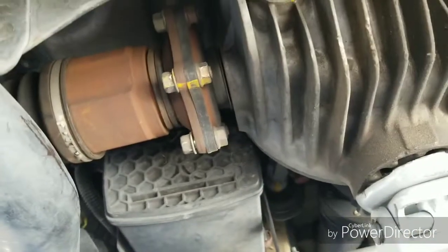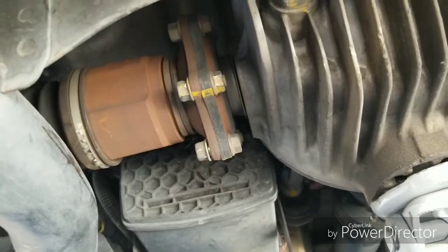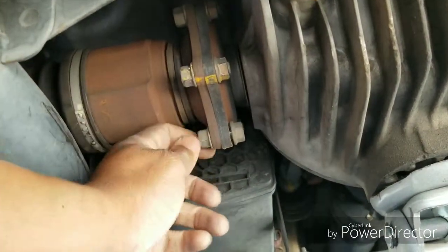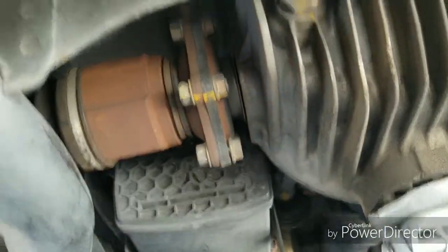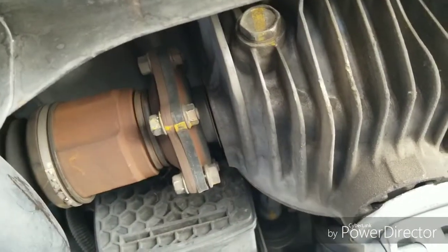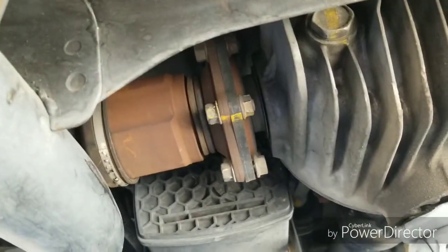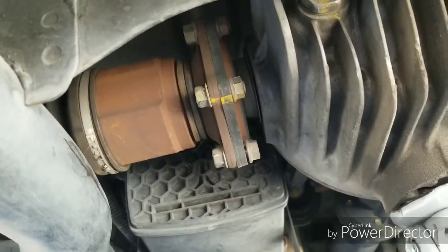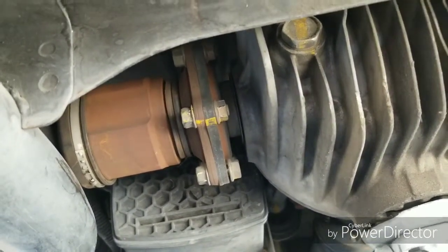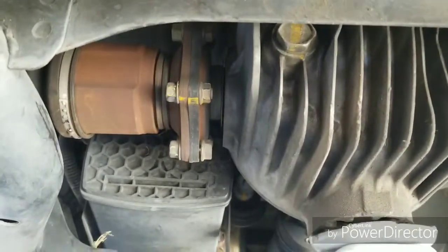Wherever the position of the half shaft, usually you can get three of them. As you can see, I broke that one loose, broke that one loose, and there's one back here broke loose. I'm going to have to spin it to get to the other three. So do three and make sure the handbrake is up, because if you don't have the handbrake up, it will spin. So I had the handbrake up, broke three loose, then pulled the handbrake, spun it, broke the other three, and take it apart. So let's do the other three and space it out and take it from there.